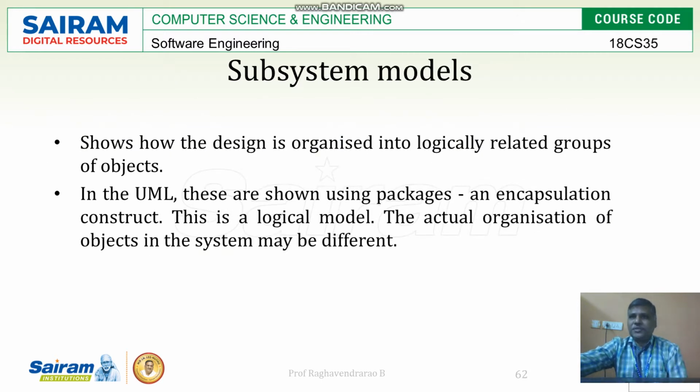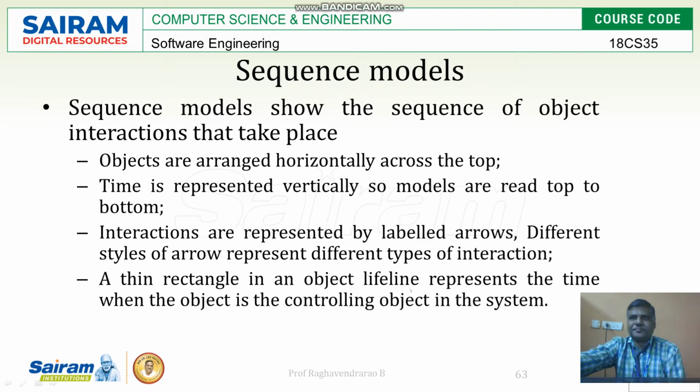So you can use the subsystem models. Here you are going to use UML diagrams for the class diagrams, whenever encapsulation comes. It's an encapsulation concept, so you are going to use the class diagrams. In the sequence model, the detailed information about the particular function being executed in that process is shown. We have already discussed these things at the start of this chapter, that is, sequence models.